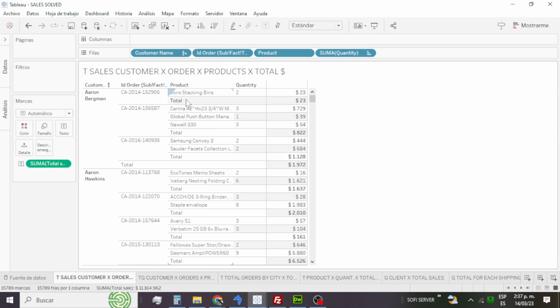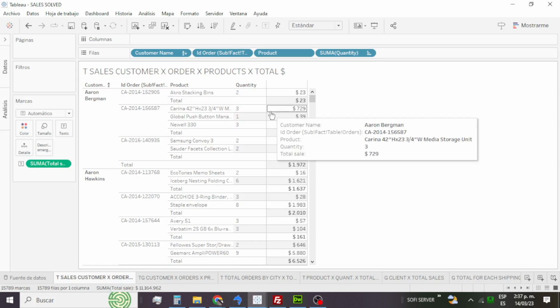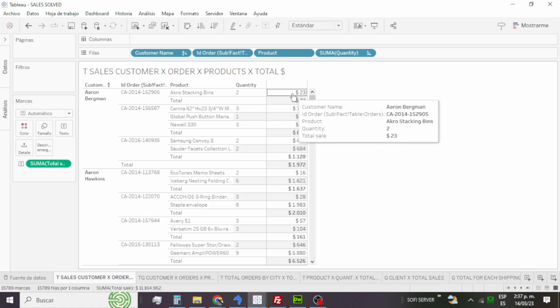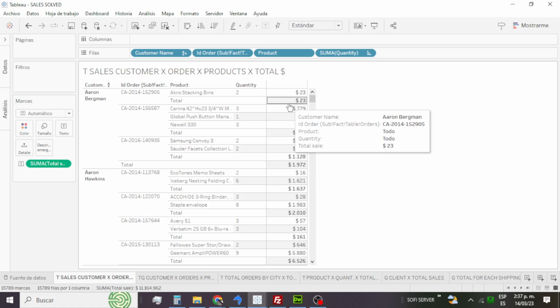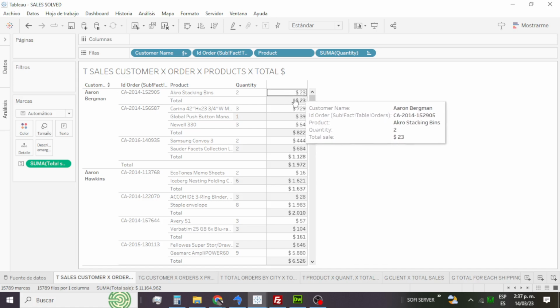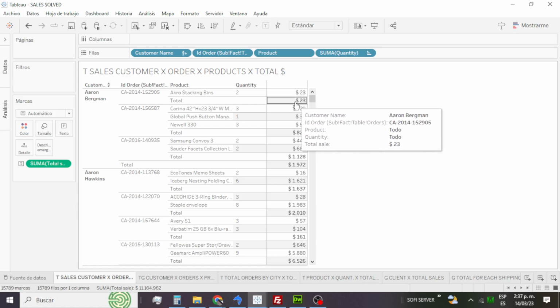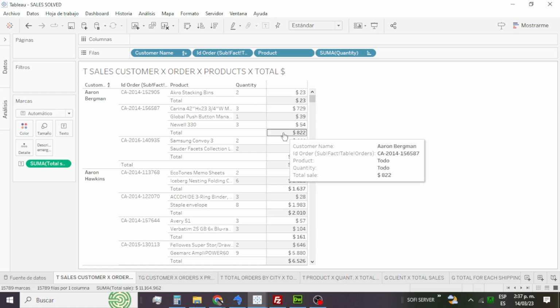As you can see, we are totalizing not only the quantity of each of the products bought, but also the price or the sale, and the total sale or the total of the account or the order for that product and for the order. So therefore you see the $23 here and of course, as it is only one item, the total of that order is 23. On the contrary, the total for the second order is 882. Sorry, and 22. And so on.